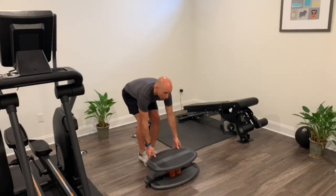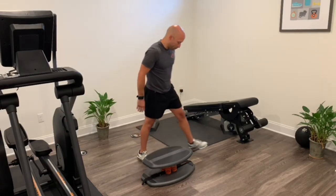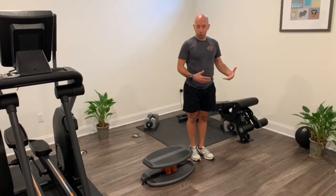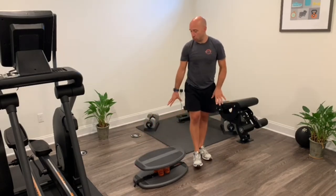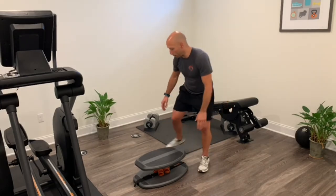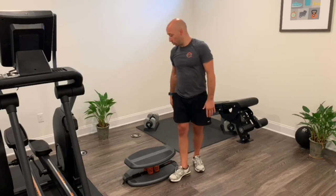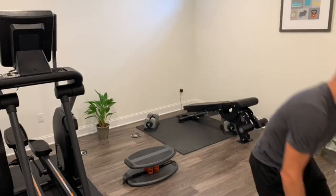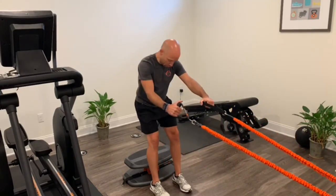I'm going to get the board and make sure it's a clear format. One of the accessories that I use are shroops. I'm going to show you how the versatility of the board can be used with modifications and external products. We're going to be doing a seated row with our shroops.